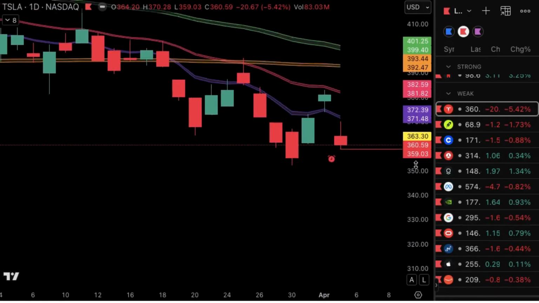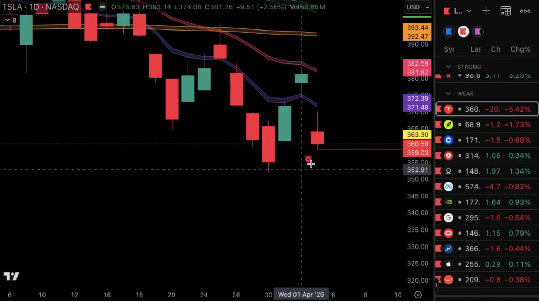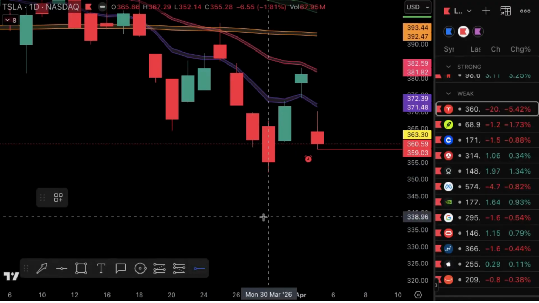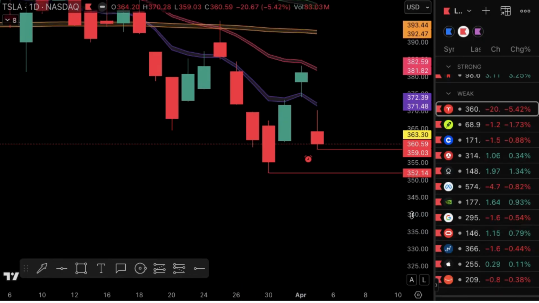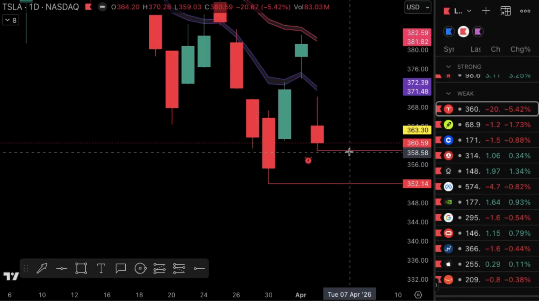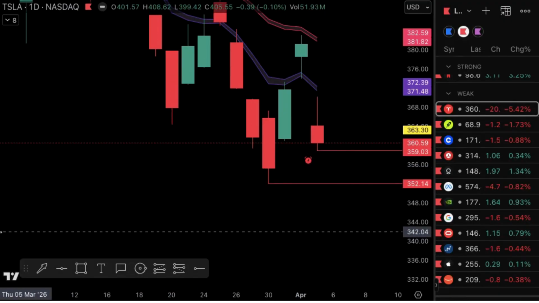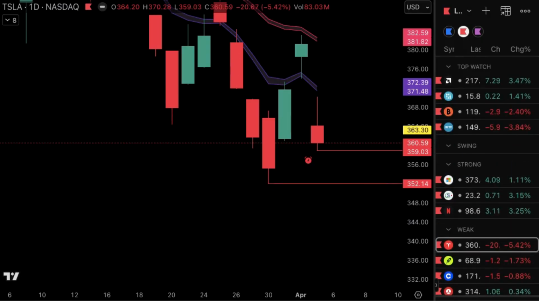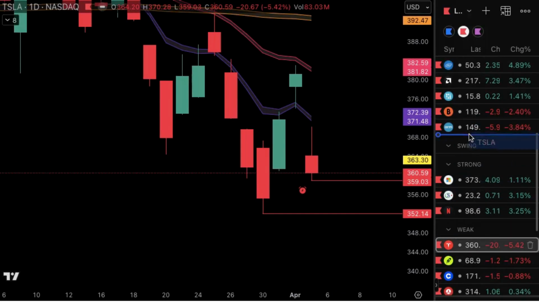So see if we get any movement lower. So under around 360 area, we'll see if we can push lower to these lows from Monday. That would be a nice little move there. So puts from a break and a retest back up to this area and then down lower towards 352. I definitely like this stock, so I'm going to move this one to my top watch.